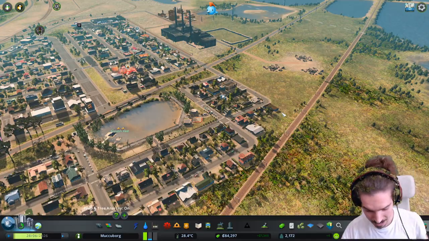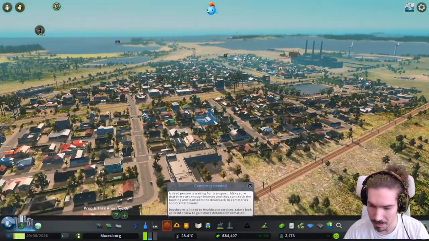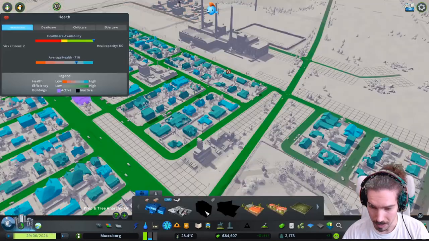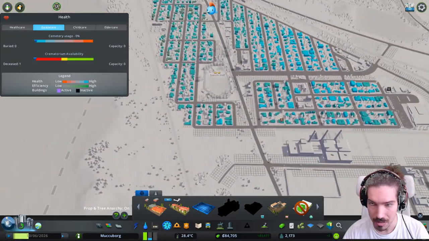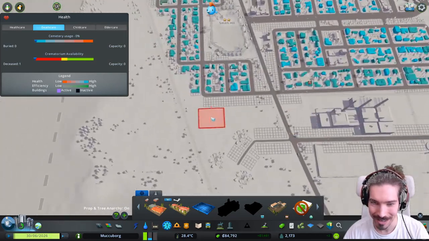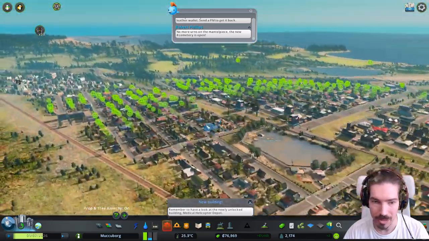Alright, we are back. So let's see. Last time we built all of this, we have like 2,000 people living here? First things first, we need a cemetery. We didn't build a cemetery here, so let's start with the normal thing. We can add it here for now. Now we have a cemetery here.